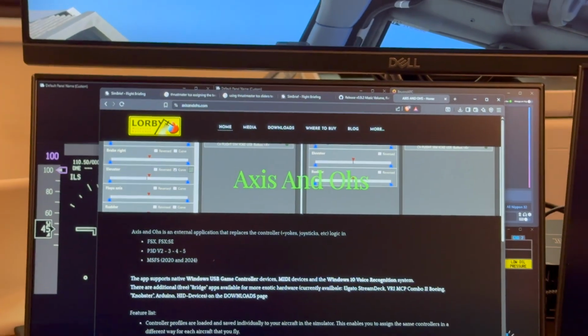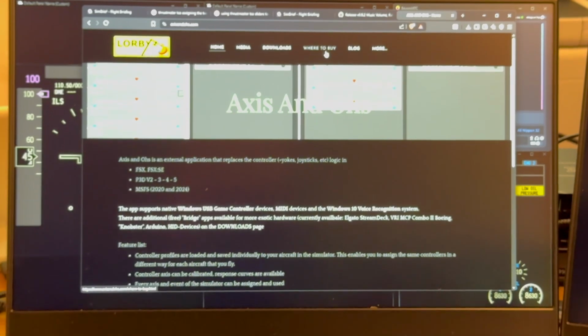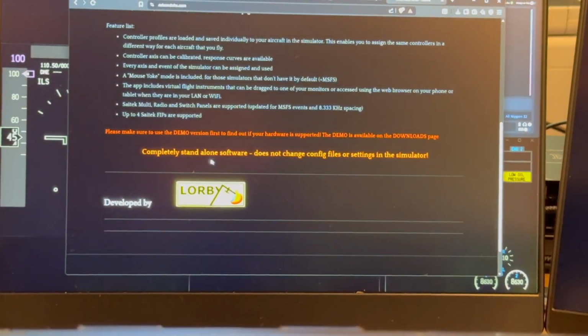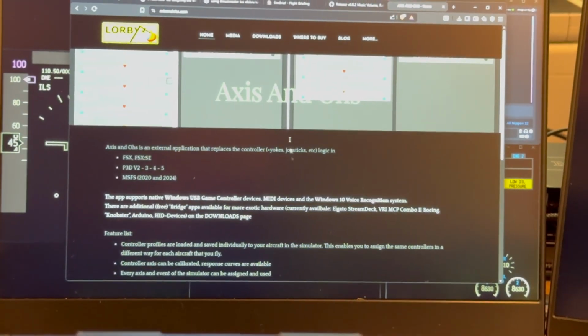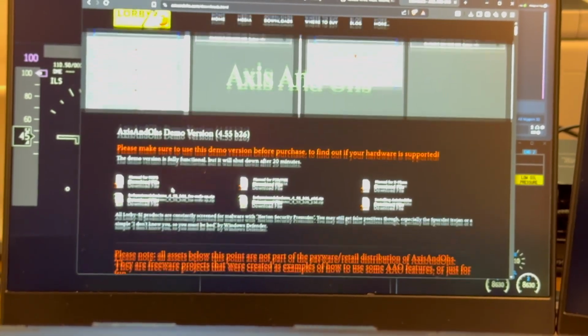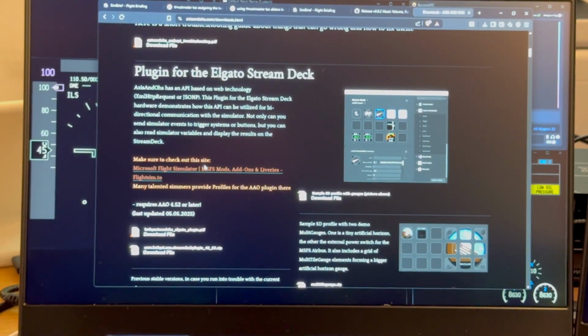I think it's a British guy, somebody in the UK that made this, but you need to go ahead and buy this, download it. I think there's a freeware demo version that works for maybe like 10 minutes or something, just to make sure that it works. It's a little kind of clunky, so read through the instructions very carefully.